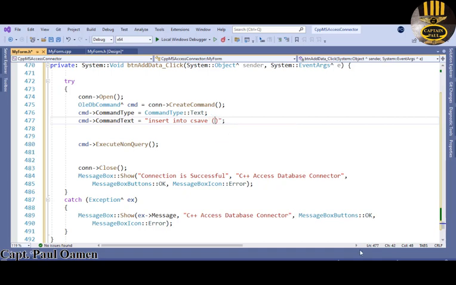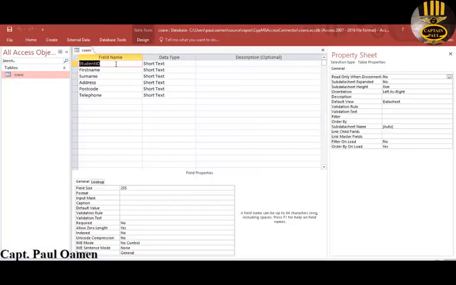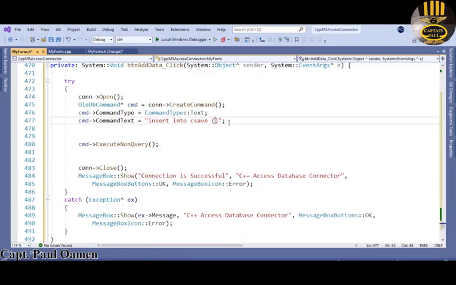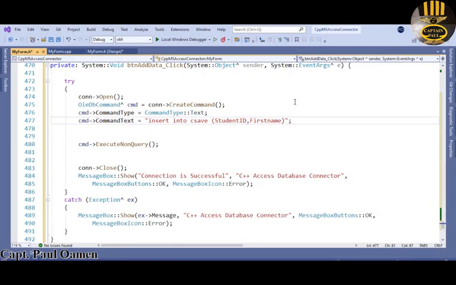In here you see the database. Let's open up the database. Right click, design view. I'm going to call each of these fields. So the first one is the student ID, paste that. Okay, the second field, I think that should be the first name, then surname, and so on. Paste that in there, comma, surname, comma, the next one, yeah, address, comma, postcode, and finally I have telephone in there.